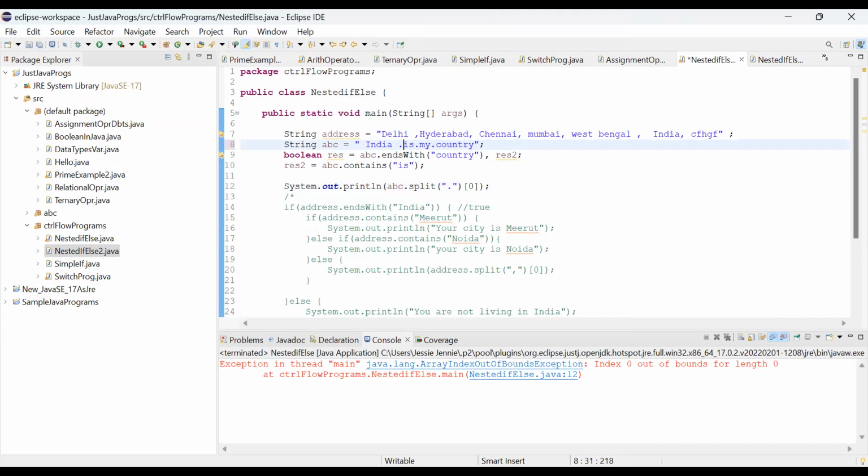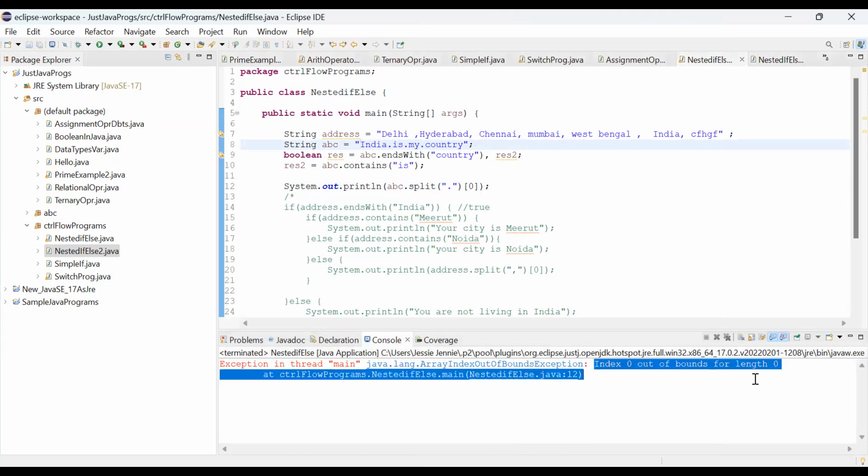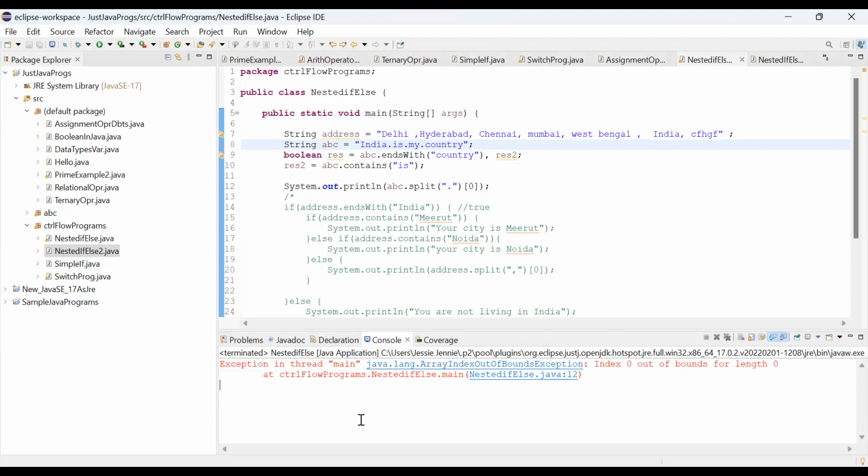Now this should give part of the string which is separated by dot actually. Index out of bounds error.